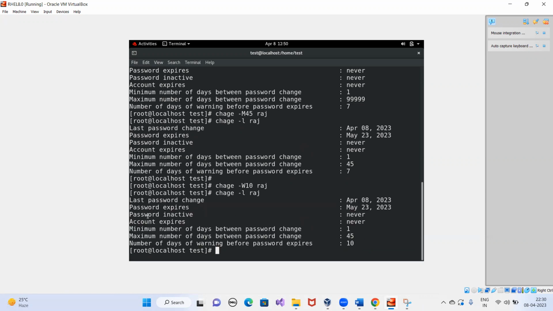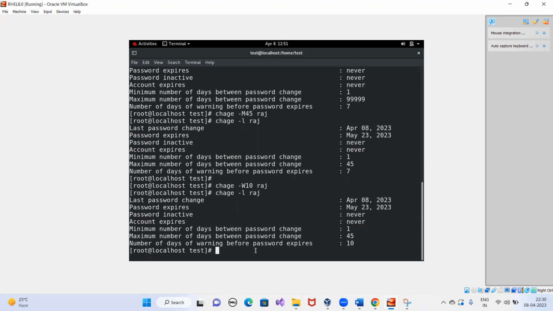Now here one more thing. Account expire is set to never, means the account will never expire. But in a company, for compliance reasons, this has to be a value. You cannot keep it never, otherwise a hacker is going to target this account. So there will be a particular time duration for the account. After that, we need to renew it. The server administrator of Linux has to renew it. So how can you do it?